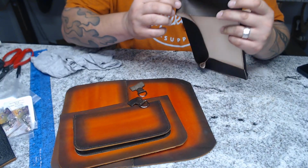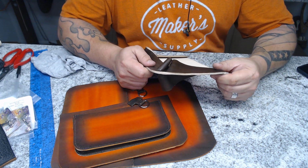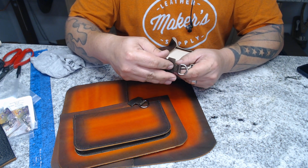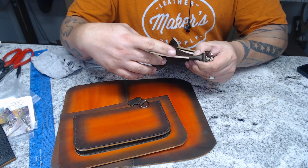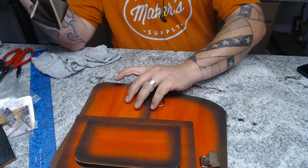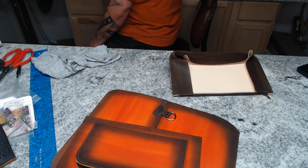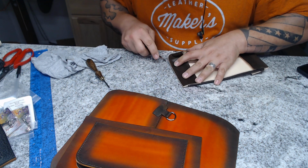Now, ordinarily, I would be a stickler for sewing something before I did any edge work. But I'm thinking, since we're going to wrap this around the outside of this, we'll probably have a much cleaner edge if we go ahead and do our edge work on this piece first. So I'm going to take me a small edger here. This is about 8 ounces combined, maybe a little bit more. I'm going to take me a little edger and I'm just going to run it around.